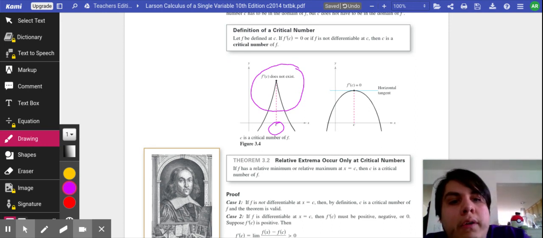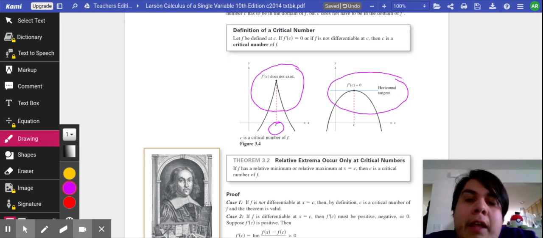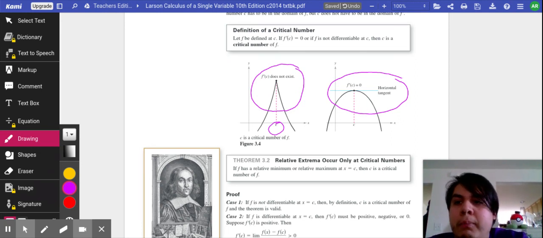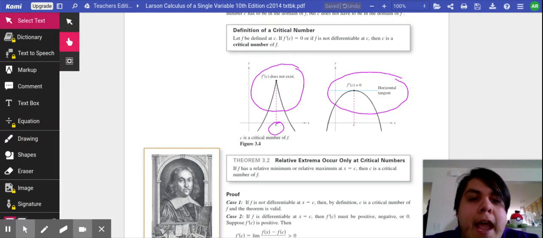Or, remember how I kept asking you guys to find horizontal tangent lines and those x values? It was a lead up to this moment because I knew we were going to talk about critical numbers, so I just want to make sure you were comfortable with those skills of how to do that. Because now that you have those skills, we're just going to employ them and interpret our results. And more importantly, I kind of want to wrap this up before I make another video explaining how to actually do this math.